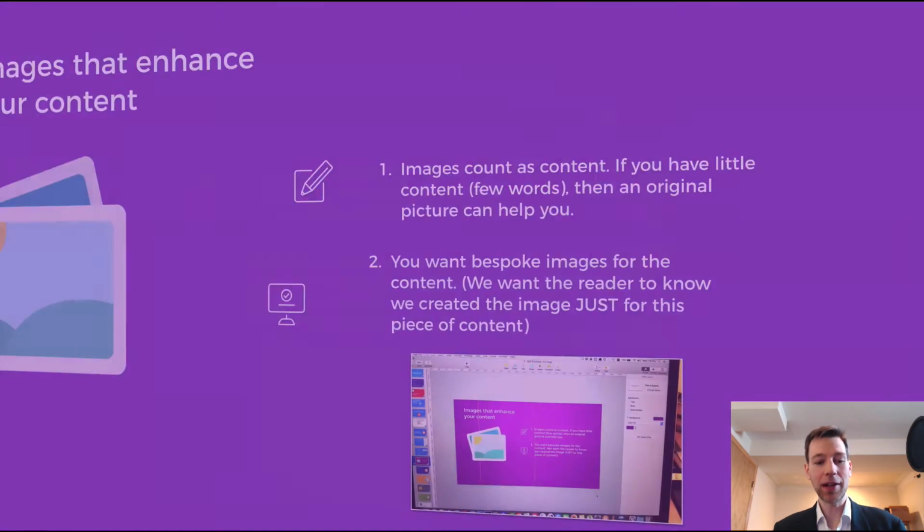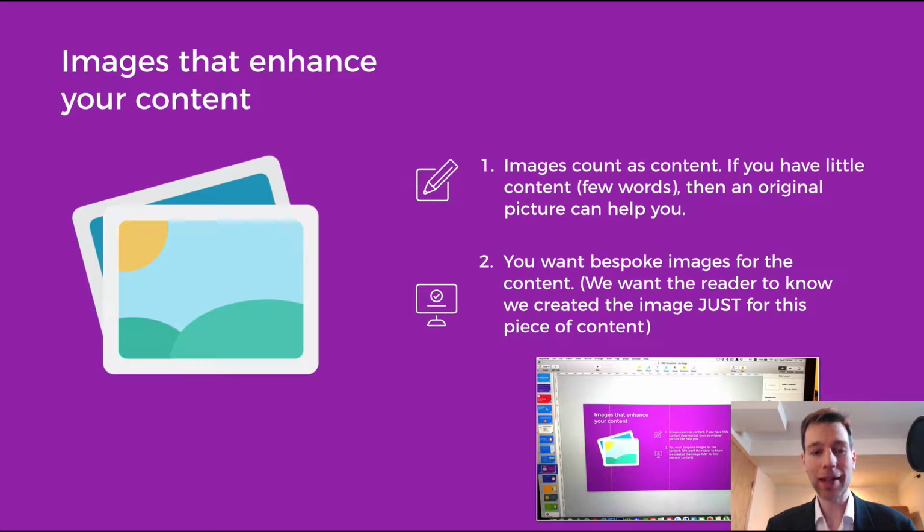Now let's dive into the extra formatting, the extra little bits. Images enhance your content. It's a no-brainer. Most people on the internet these days, if they land on an article and there's just a big block of text, they're just going to leave, which is a negative signal to Google. So if you want the perfect page, or the page that ranks as well as possible, you need to have images.